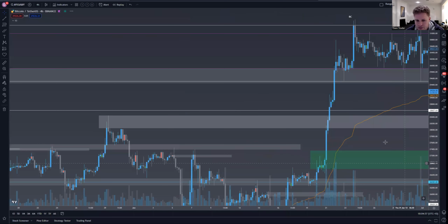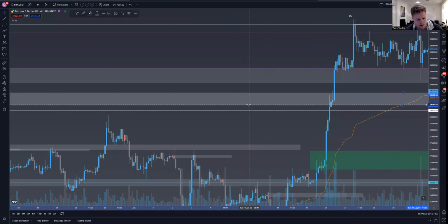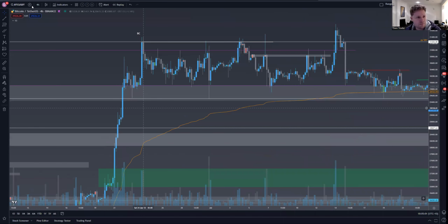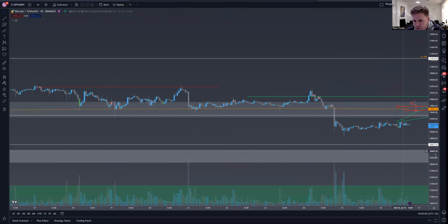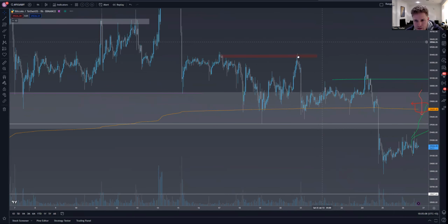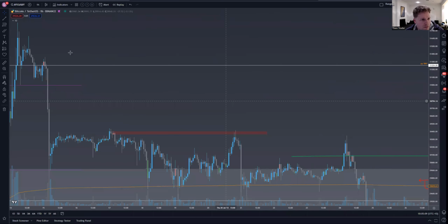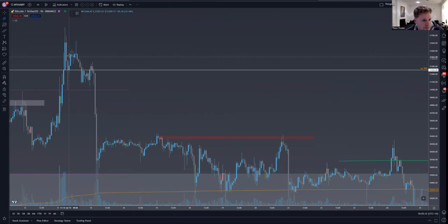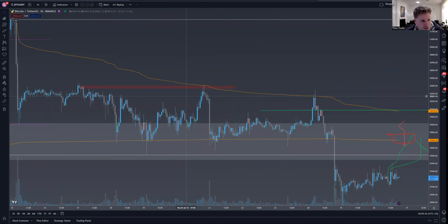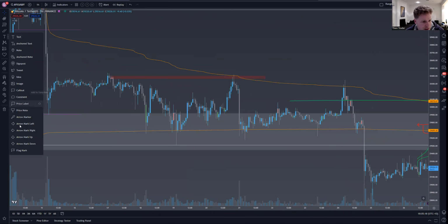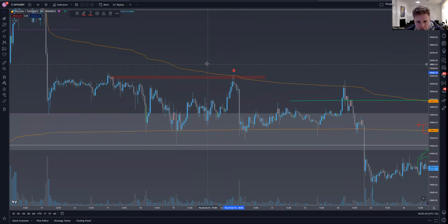There were so many good examples. I think I need to go down to the 1 hour. Let me show you here what I'm talking about. Right, so if we get our anchored VWAP, chuck it on up here. Right, so this would be my short entry here. All right, so be looking for something like that.